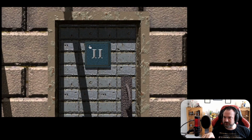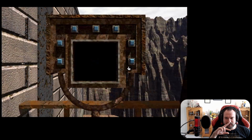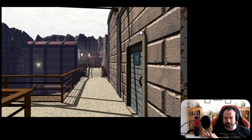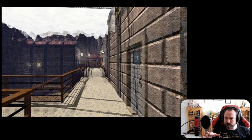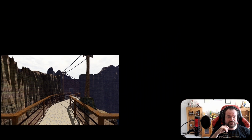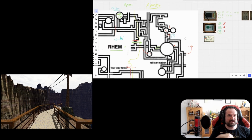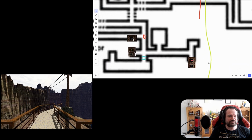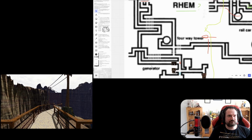Last time out, we did room number 2, and we have got ourselves some power, possibly. It's unclear whether to get the power you need to have done room 1 and room 2, but we've got cables coming out of room 2 here. It might well be possible that these are two substations that between the two of them kind of power different parts of the island.